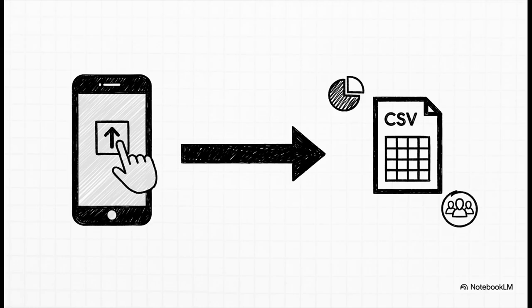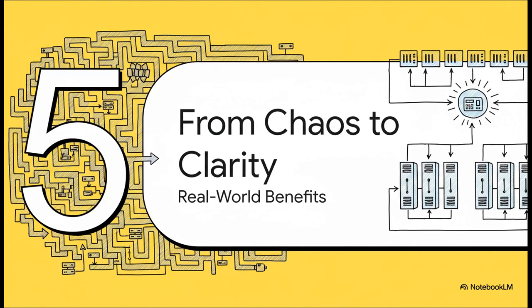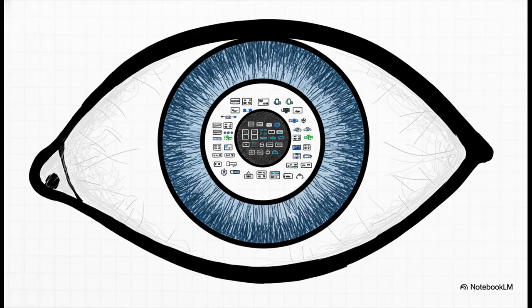So let's step back for a second. When you put all these features together, what does it actually mean for your day-to-day work? Well, it's a huge shift, from the chaos of that maze we talked about to the clarity of being in complete control. First, and this is a big one, you get total visibility. You have a single source of truth for everything you own, and it's always up to date. You know exactly what you have and where it is, which is the foundation for smart planning.